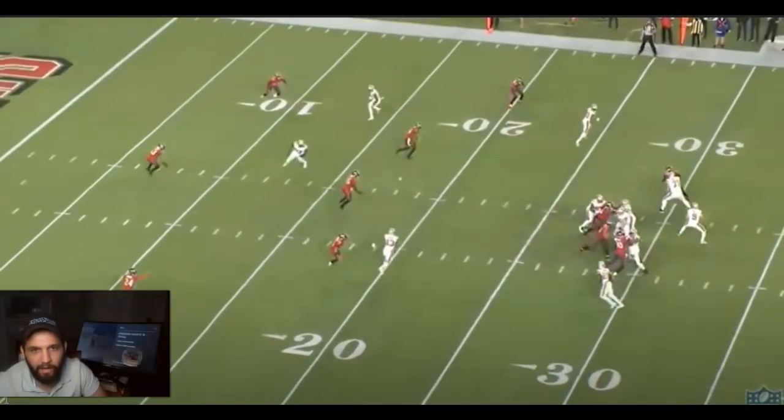The Bucs played a lot of really soft zone coverage in this game, and I think that's a strategy that worked earlier in the season, so they're emulating that. But with Michael Thomas underneath, that becomes a much more difficult thing to do. You don't want to give up easy, quick throws to Michael Thomas for 5 yards that he can turn into 6, 8, 12, and he's just going to pound you to death underneath, and that'll eventually force you to sink up. As you can see, look at the space that the linebackers sink to.